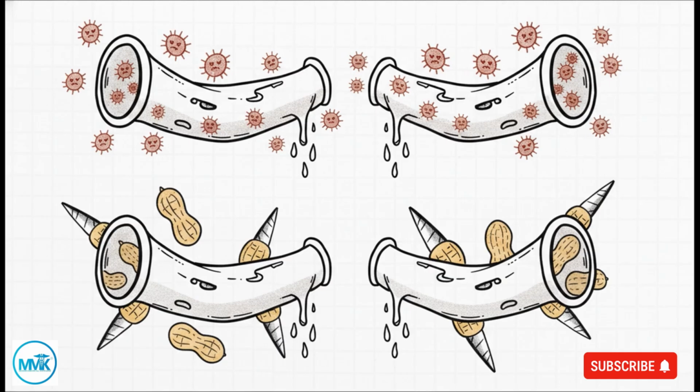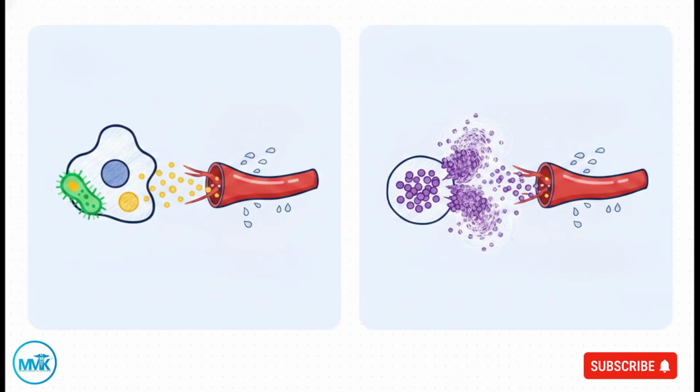So what causes this? Well, the 2 biggest culprits we face in medicine are septic shock, which is an overwhelming systemic infection, and anaphylactic shock, a severe allergic reaction. Both of these saboteurs trigger massive systemic vasodilation, but they actually do it in slightly different ways. Let's get really granular here and look at exactly how these 2 different immune responses lead to the exact same leaky capillary outcome. On the left side, with septic shock, the infection trigger is massive.